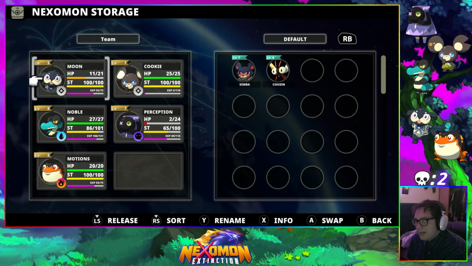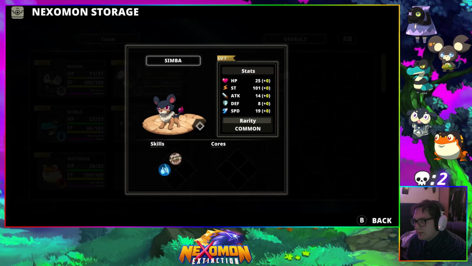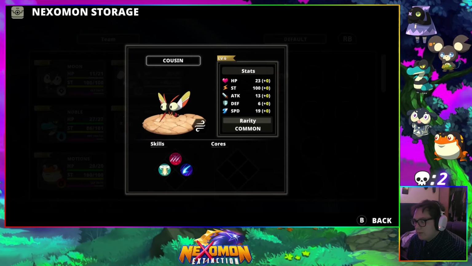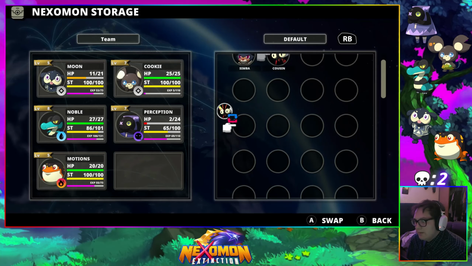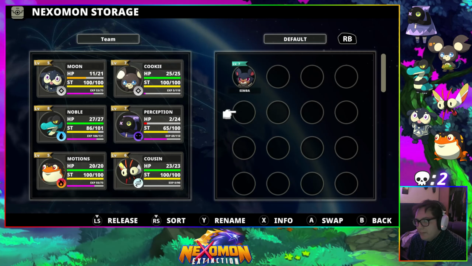Okay, who we got? I have two dudes in here. So we got Simba. Can I see what the deal is with Simba? I'm probably going to bring on Cousin. Okay, let's look at your info. So he's common rarity. Doesn't tell me. Oh, he's normal typing. Okay. What about you? Common as well. Okay, doesn't matter. He's a wind type dude. We're getting the Cousin on board here.